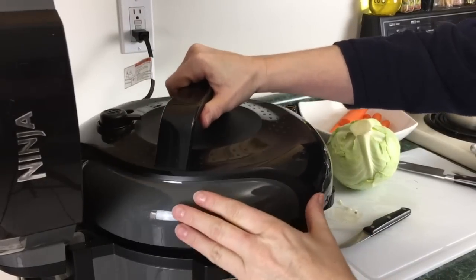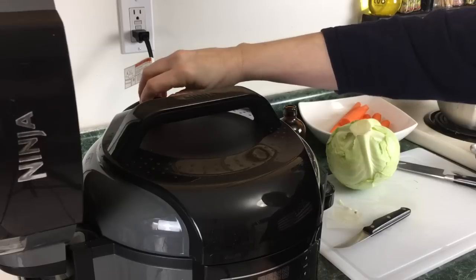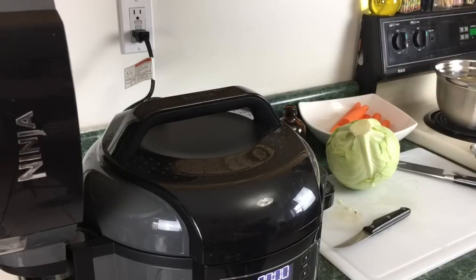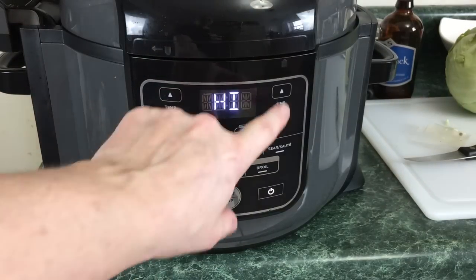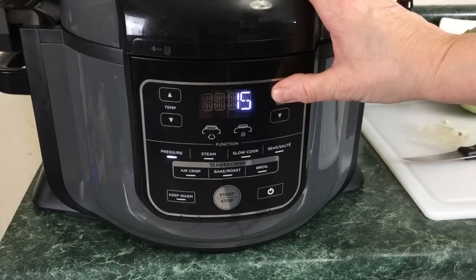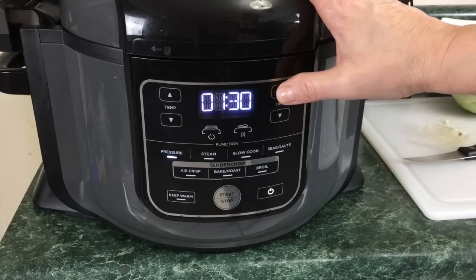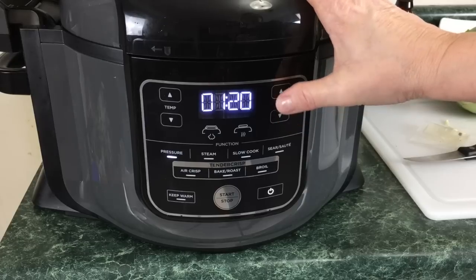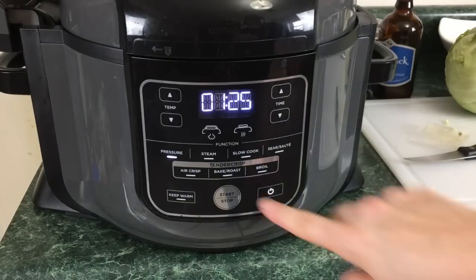We're gonna put the lid on. I'm gonna make sure it's set to seal. Go ahead and turn it on. We'll go down to the control panel. You're going to select pressure. It always defaults to high. The time, we're gonna bring this up to 85 minutes because it's a 4-pound brisket. Whoops. See how fast that jumps. That's 90. Whoops. Okay, an hour and 25 minutes, and we're just gonna hit start.